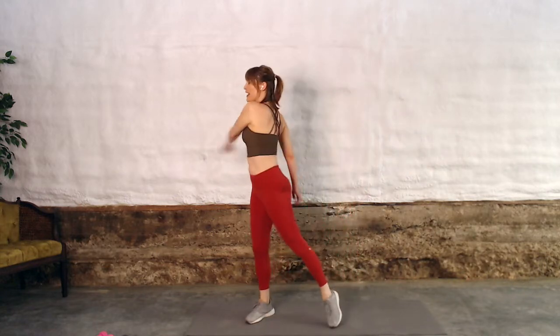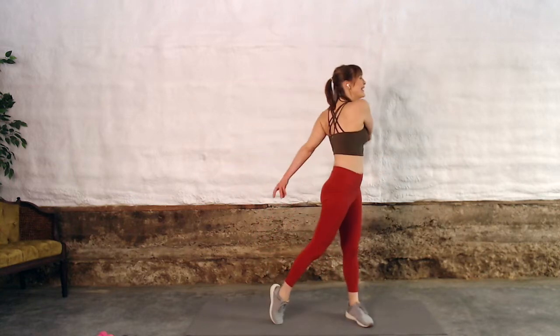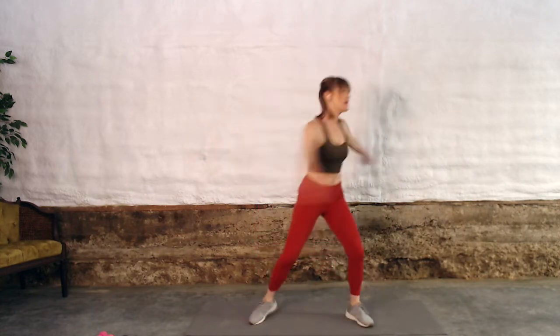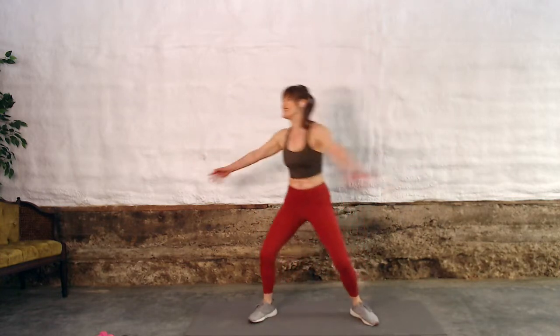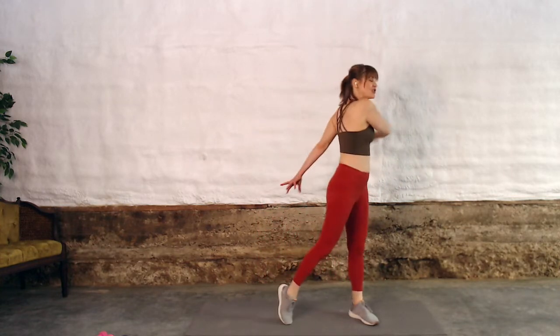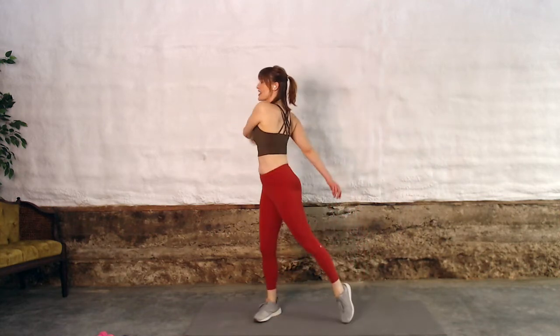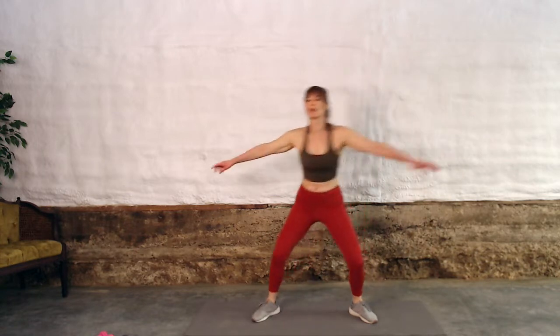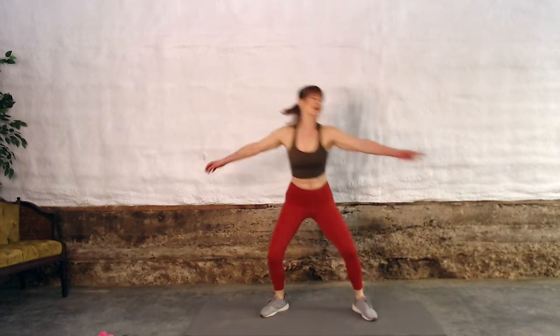This is a great exercise to activate your transverse abdominis, which is the big, powerful abdominal muscle that draws your belly inward. So you know when you want to really suck your stomach inward? That's your transverse abdominis. And so what we're going to do is another exercise that really helps to fire it up so that you're prepared for the workout. 1 more here. And relax.